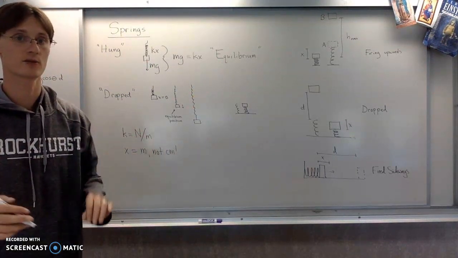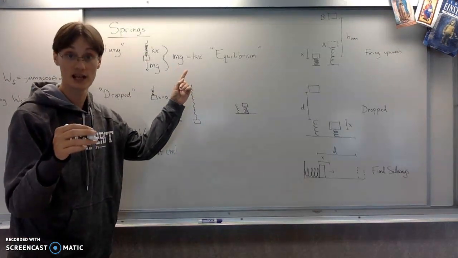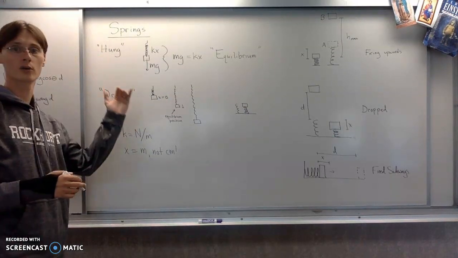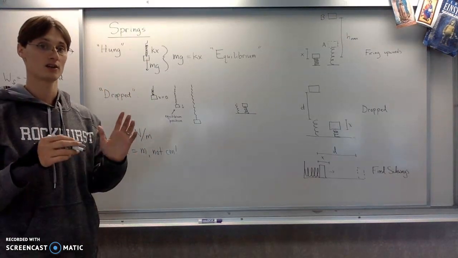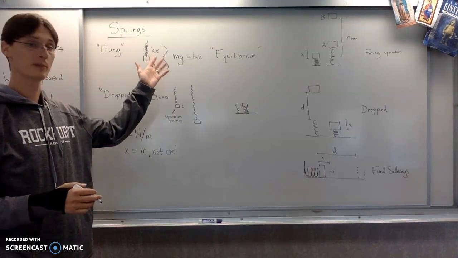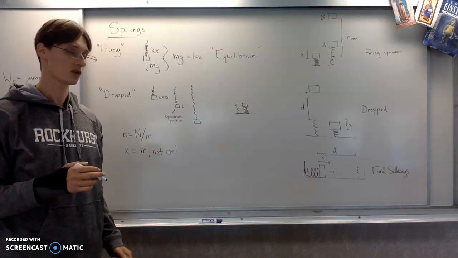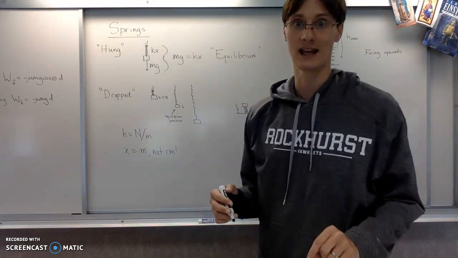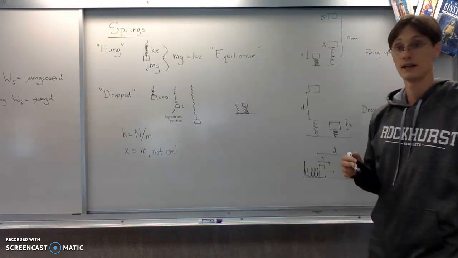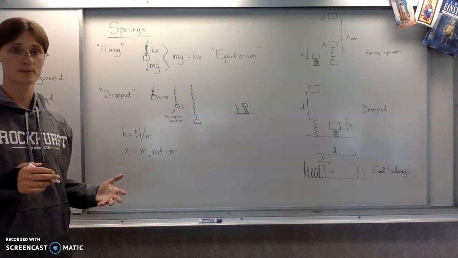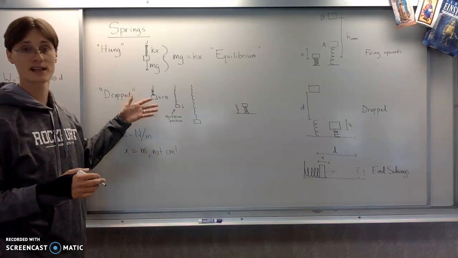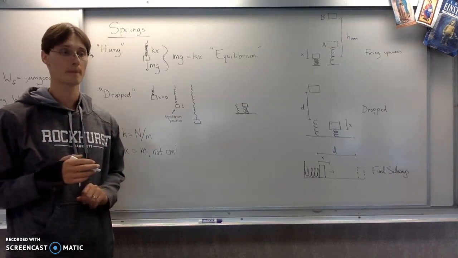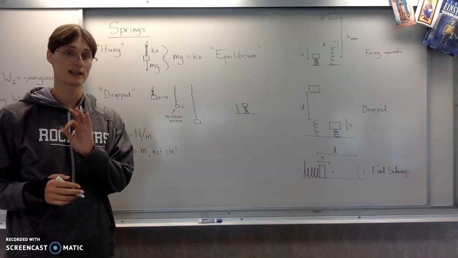That's a question of equilibrium, meaning you're not using one half kx squared. You're using the weight, not mgh and kx, the spring force. Okay, so if it just says hung or placed or, you know, anything that indicates that it's not being like dropped or fired or something like that, then it's probably forces. You don't get the same answers if you try to use energy. Okay, forces and energy work differently and you will get different answers. Okay, so beware of that. On the other hand, it says that the spring or the mass is dropped onto the spring or a mass with a spring attached to it is dropped. Well, that's an energy question, right? There's going to be motion there, right? So clearly that's energy.